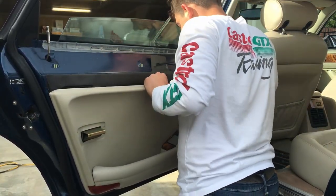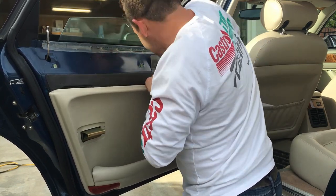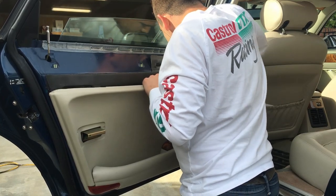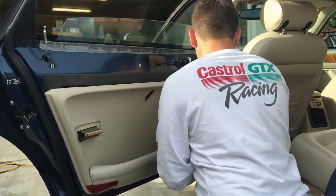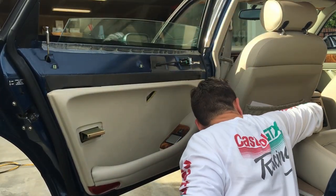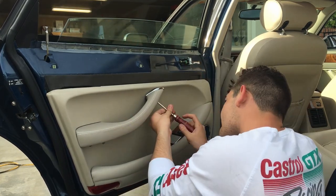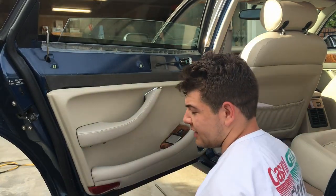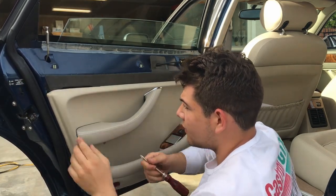So sometimes you'll be able to see it if it happens to you. The adapter I'm using from Crutchfield is preventing the door panel from going back on. So you just have to reach back here and push it down out of the way. That happened on the other side as well. If any of these three aren't going in, just make sure you look in the hole and check the alignment with the screw hole that's attached to the actual metal on the back side of the panel.